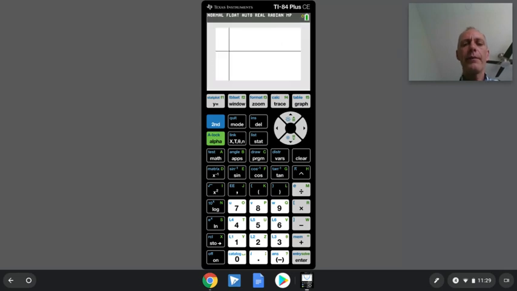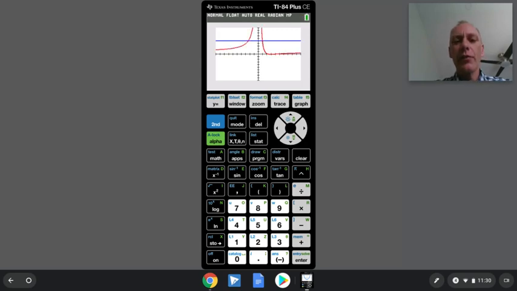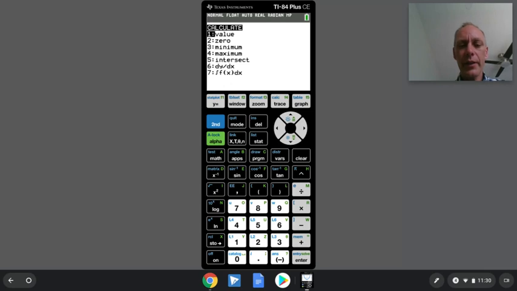Okay, graph it. So here's the goofy part. When you go to graph this, there's nothing on the screen. You're like, oh, what did I do wrong? That's because we were zoomed in really far on that last one. So I'm going to go zoom number 6, Z standard, to reset my window. Oh, there it is. Now you'll notice the blue line is really high this time. That's because y1 is 5.10, so we're 5.1 units up on the y-axis. And as I said, there are 2 intersects. We ignore the one on the left and we go with the one on the right. Second, calculate, intersect, put that cursor over towards the positive one and hit enter 3 times.